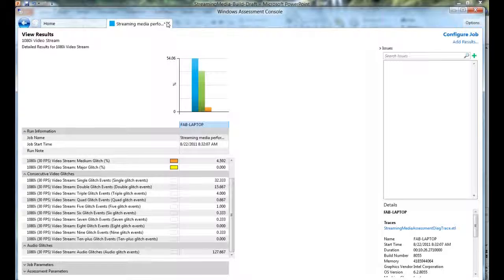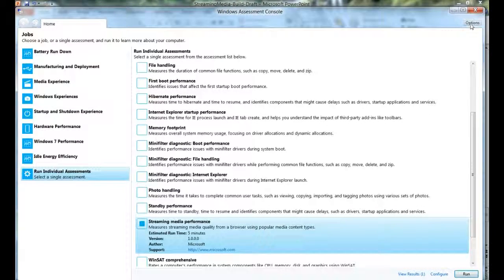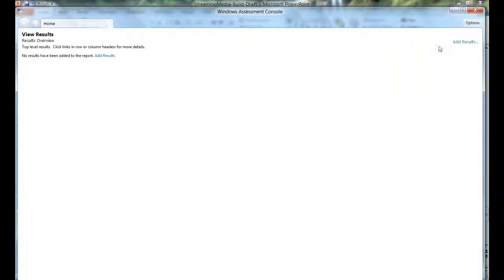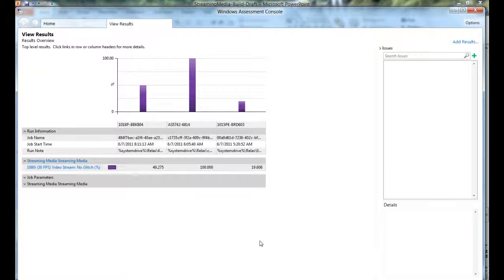Before I wrap up, there is one more thing that I want to highlight, which is comparing various result sets. So let me open 3 sets of results which I gathered earlier. Intentionally, I have gathered a wide range of results here.